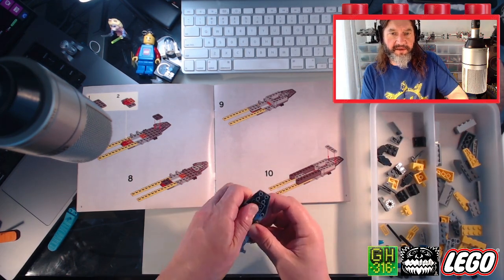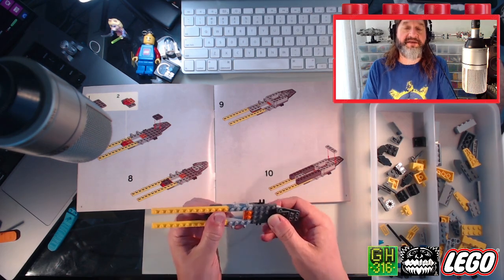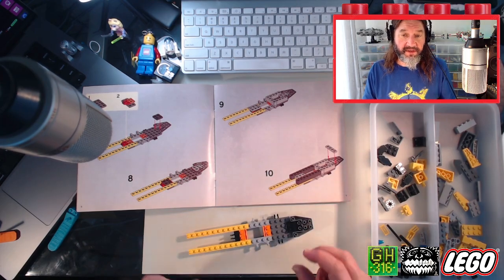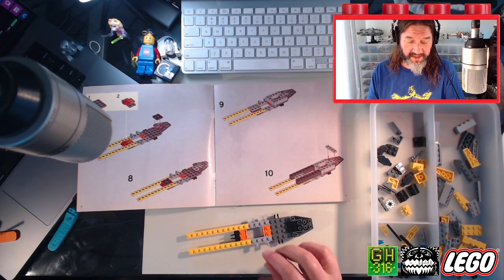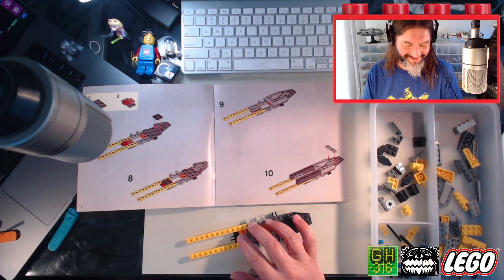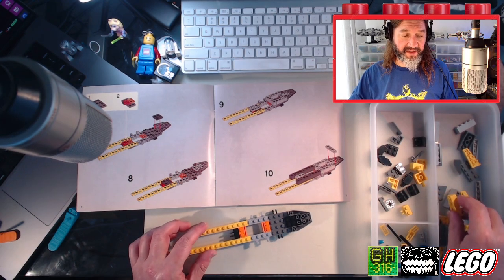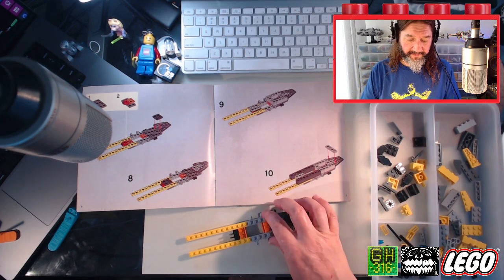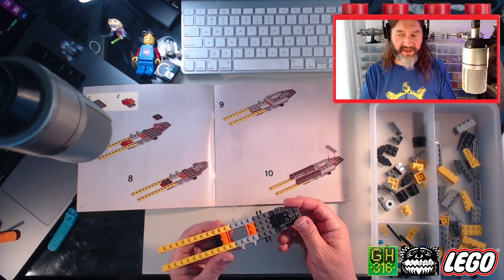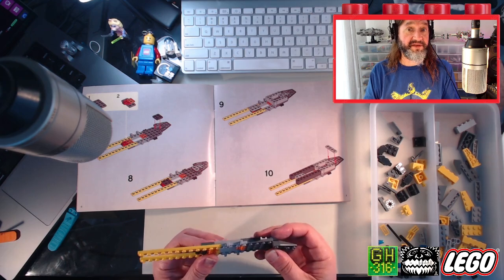One of these here. Did I hear correctly that you've rebuilt this set before? Yes! This is an old set from 2008 that we've had in the family since 2008. So, I have built this at least a couple times before. But I just regathered all the pieces last year. So, it's kind of a new set to me after being jumbled all together with all the other sets in big bins over the years.